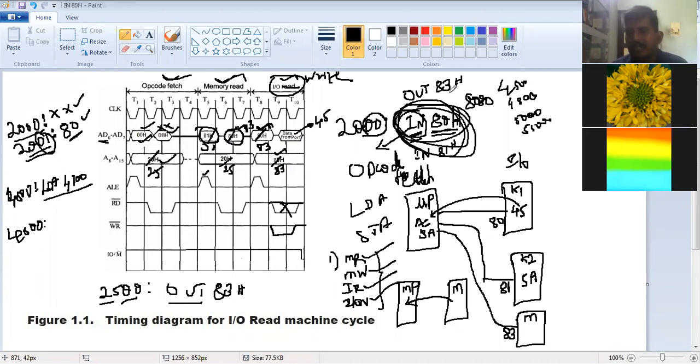That machine means microprocessor. So we need to convert the T states into minutes and seconds. Then only you can exactly relate that this program will take this much time to complete, so this is suitable for doing this operation. Are you able to understand this process?